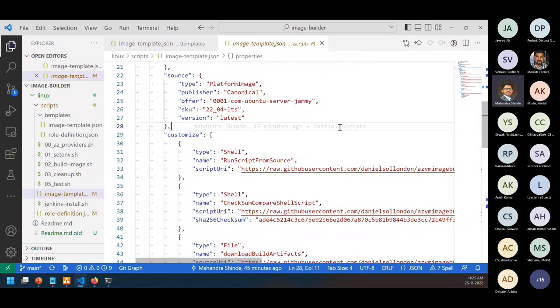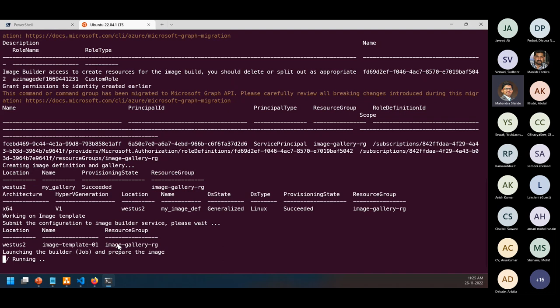Okay, by the way, you can build images using Terraform as well. But right now what we are using here is Azure Image Builder. If you use something like Terraform, it will run on your local machine. It will use your machine's CPU, RAM, storage, network, etc. Right? Here in Azure, the entire build operation is actually happening on the cloud. Can you see this? You will notice one thing, the image building is still running.